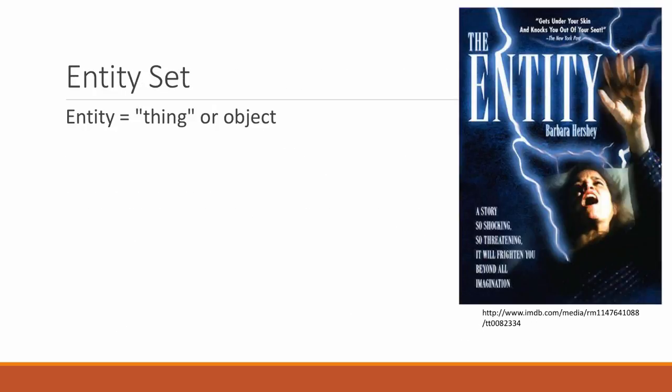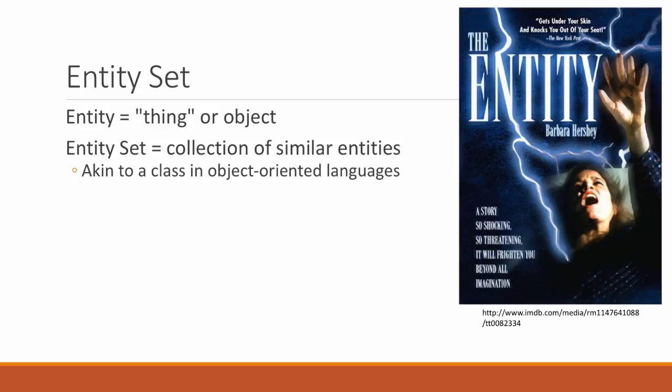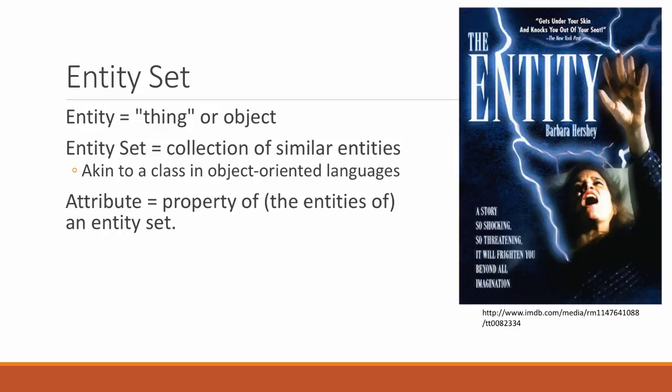Okay, so in this ER model, the first thing we're going to talk about is the E part, the entity. This is the thing or the object that you're trying to store information about. The entity itself might be like a species, and then you have the entity set, which is a collection of similar entities that are related to that. Now, once again, with examples, this should make a bit more sense. Entities can have attributes. These are properties. These are things that each entity has information regarding.